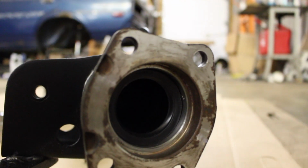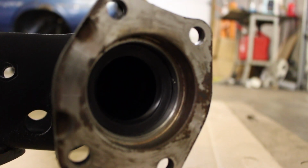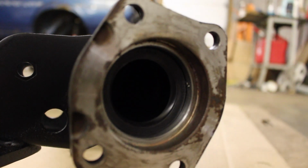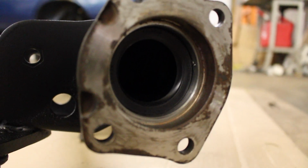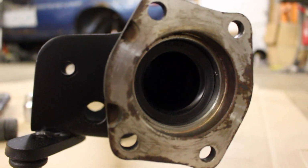I got that all in there. I'm gonna go ahead, and there's a little burr on the inside there. I got one on the other side too, but it's way worse. So I'm gonna go ahead and smooth that down a little bit first on the other side and put the new seal in. This one moved over it fine, so it shouldn't leak.